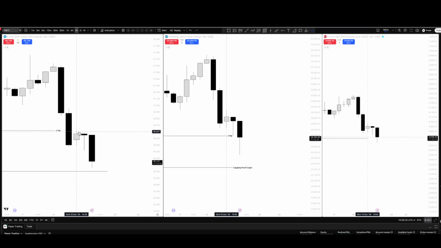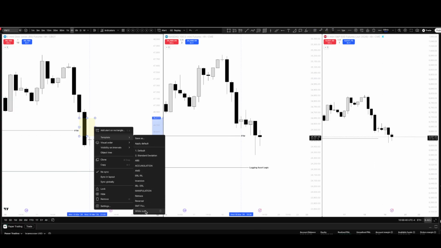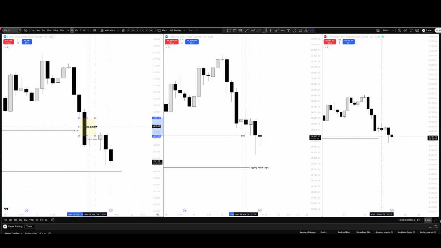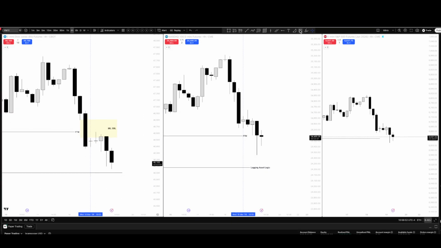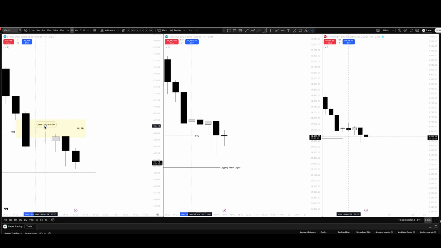Yes, we have a nice open high profile where we do start to expand away. We are trading from internal to external. We have the failure to manipulate. We do have us expanding away from this high. Sorry, my bad, right? So we do have us expanding away from this high. We have a clear daily profile. We are making our way downtown.